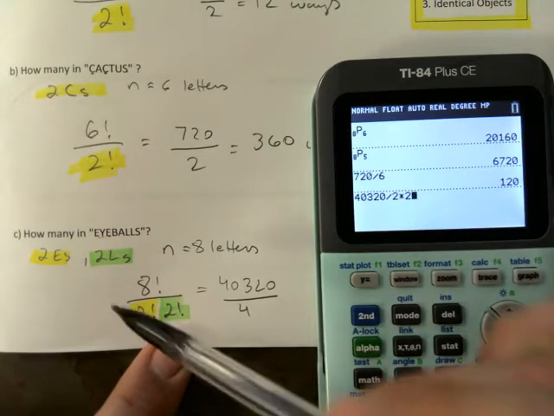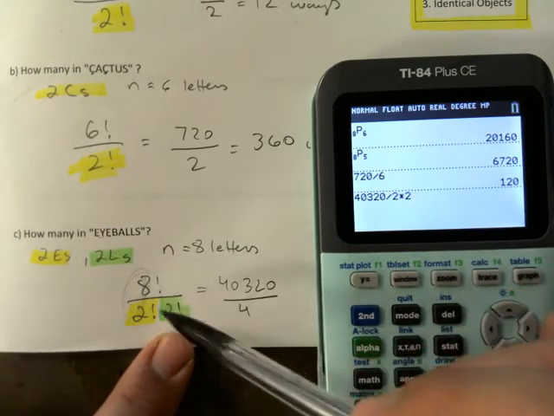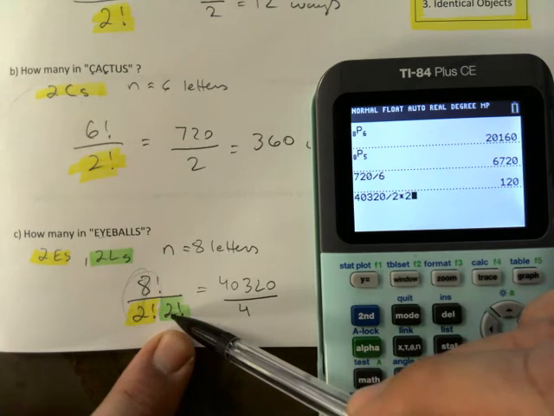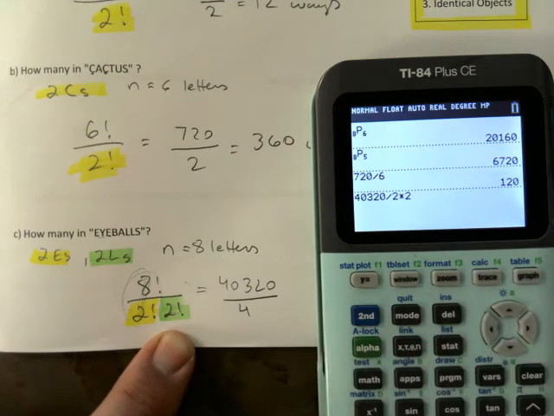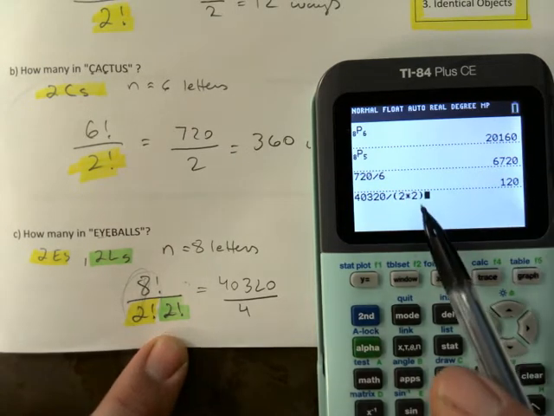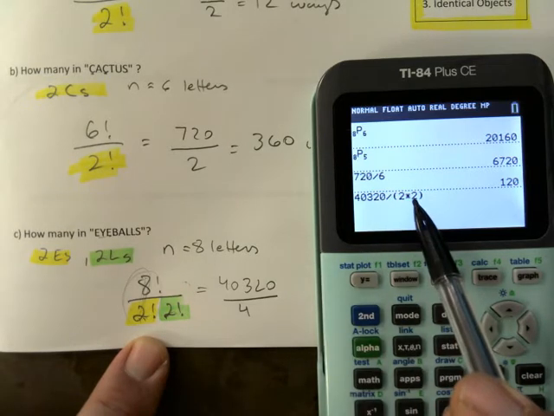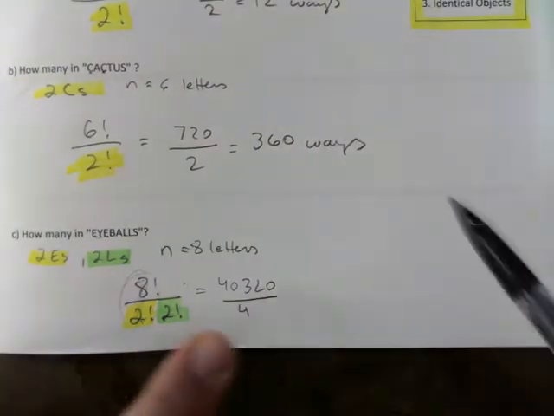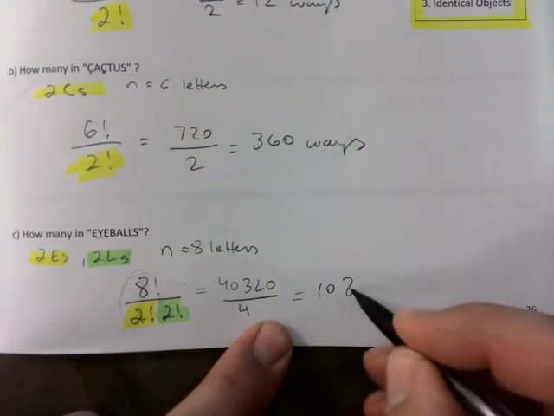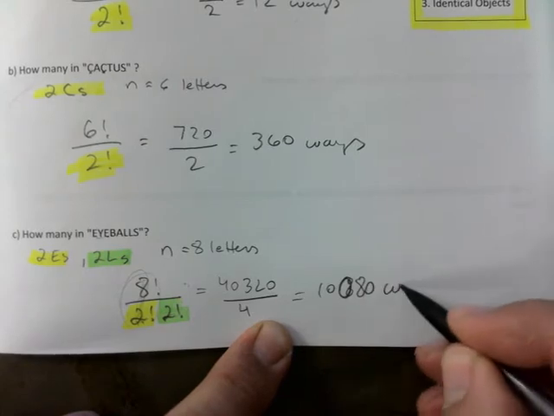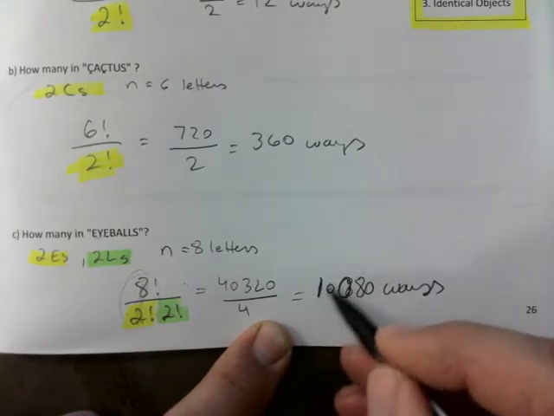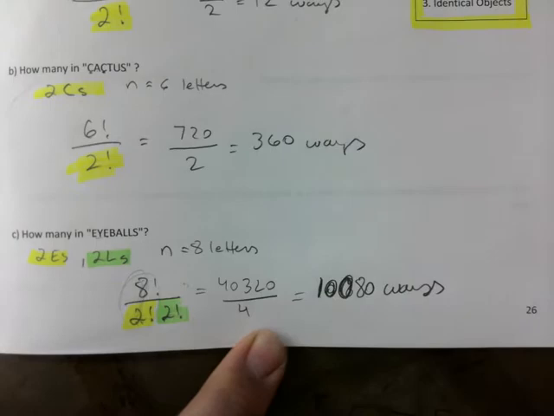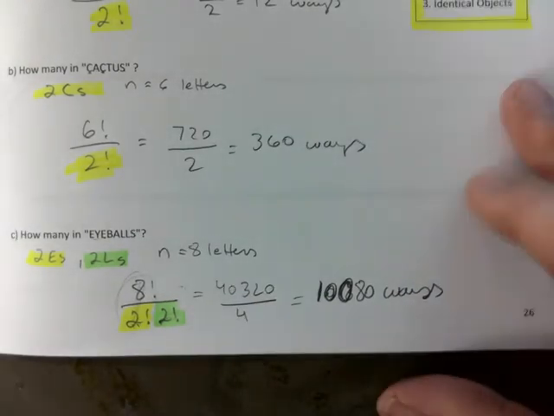When you do this, the calculator is going to divide these, and then your answer is going to multiply by 2. So it's going to assume that 2 is up here. So you've got to make sure that if you want to do it in one shot, you type it in with a bracket or something like that. Yes, these two are multiplying, but ultimately that answer is dividing the top. Okay, so 10,080. There you go, 10,080 ways to arrange letters in that word. And you get the picture.